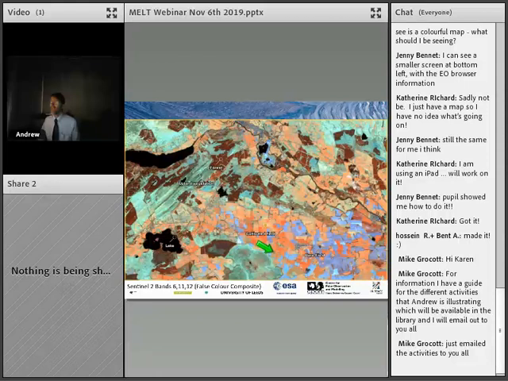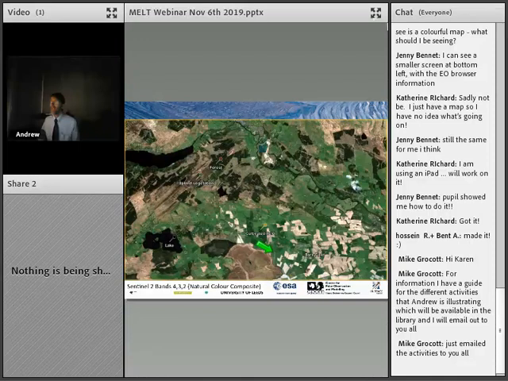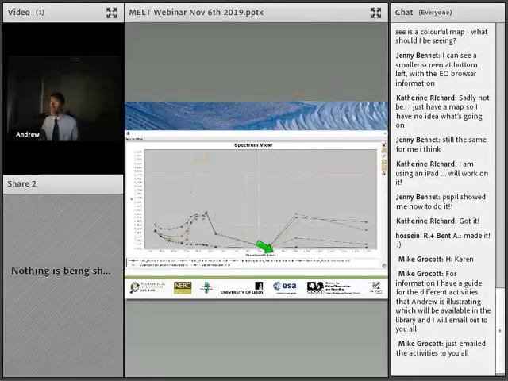Here's my false colour image of the same thing, and we can see the bluey-grey bare fields. We can see our forestry in the russety tones, the water as black.